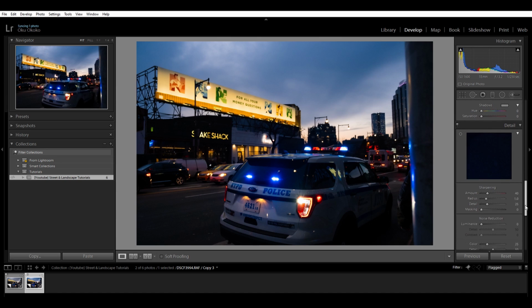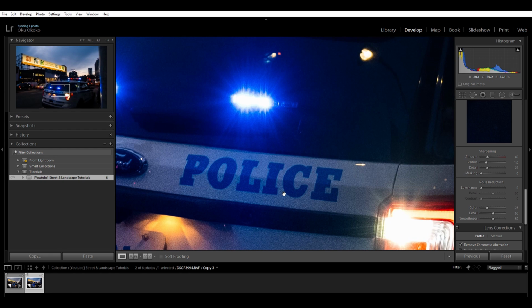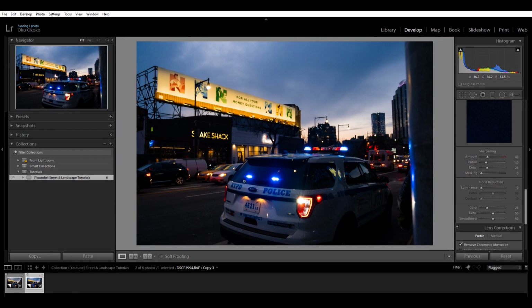And one other thing we're gonna do to make this a little more dreamier, like I like how it looks. If we zoom in here, I like how it looks here, but if we bring up the noise reduction a little more, it makes that a little more dreamy. And I think I like that. Yeah, that's fine. Sharpness, that's fine. We'll leave that there.